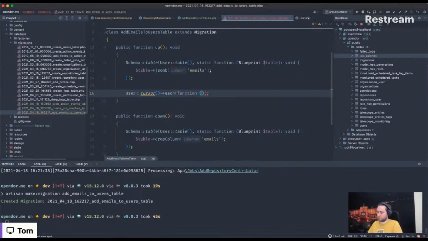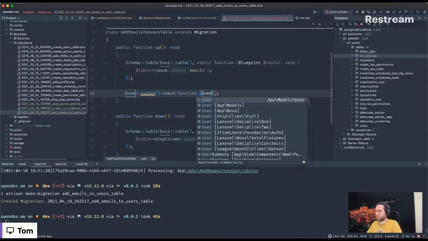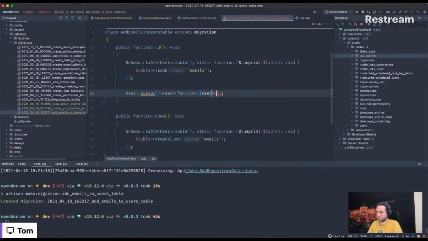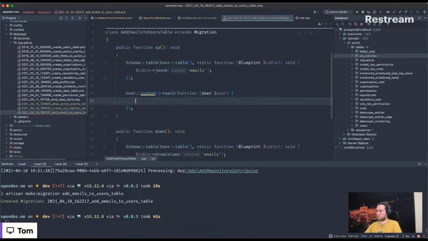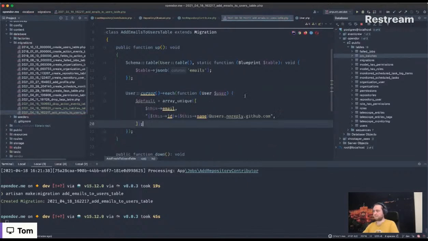That will be a bit more, so I will go with a regular function. We don't return anything.